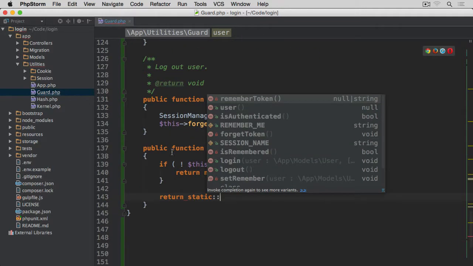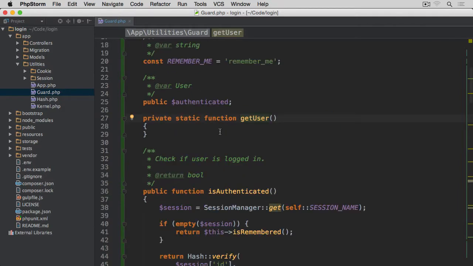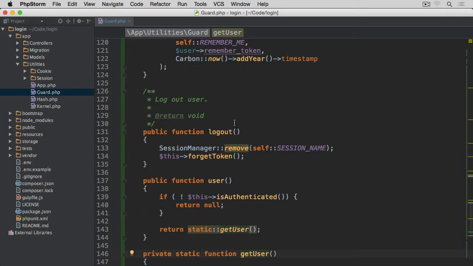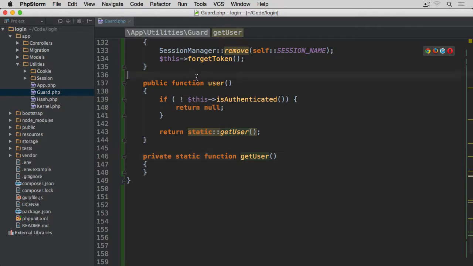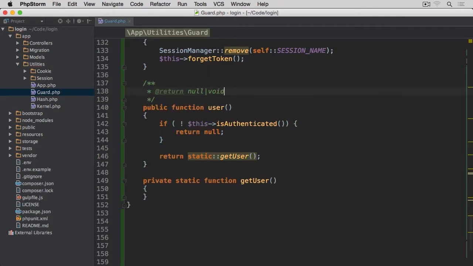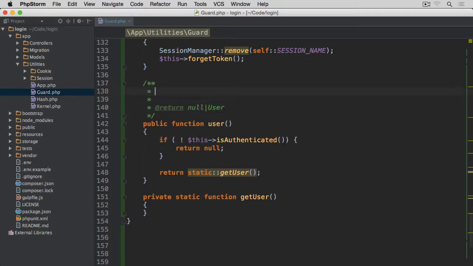It's going to be called get user. Let's quickly add this method, but before we do this, and again for some strange reason these static methods are going right to the top of the class. Let's just add the doc blocks to this user method. It returns null, or it returns instance of the user, and then we get instance of the authenticated user.